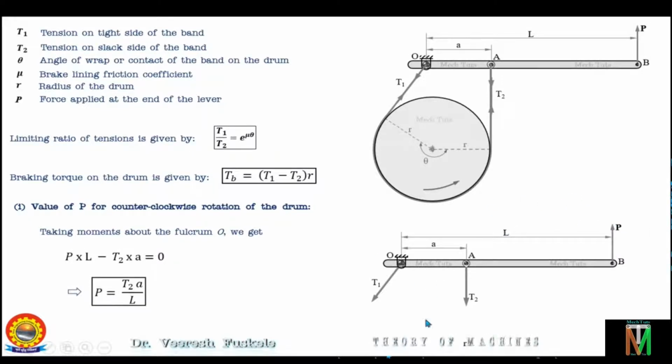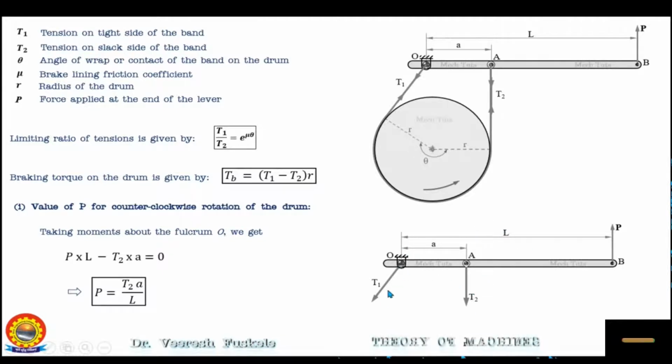Now as you can see from the figure, the force P will again have a positive moment as seen earlier, and its magnitude will also be the same as earlier, that is P1 into L, where L is the length of the lever or the perpendicular distance of the line of action of force P from the fulcrum. And now tension T2, as shown in the figure, tends to rotate the lever in the clockwise direction, so the moment will be negative with magnitude T2 into A, where A is the distance between A and O, or the distance between the line of action of tension T2 from the fulcrum.